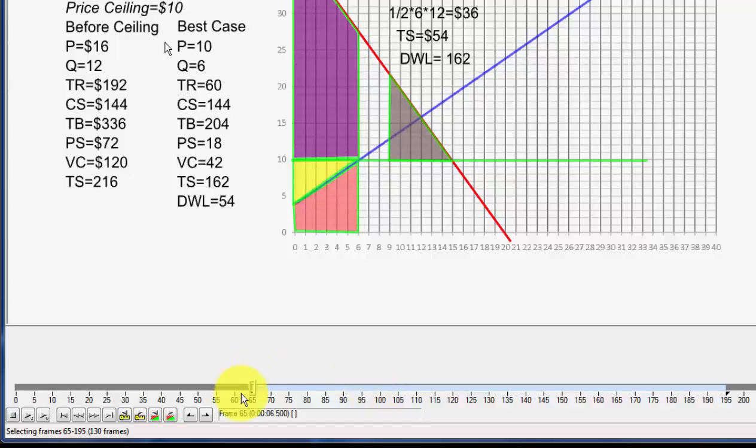But since we want the entire, suppose the first part of the video was fine, we can hit the Home key. It'll select everything from the beginning to 195, which is where that little cursor was when we hit the End key. Now we want to see, did we select the right place to stop the video? Here's where we want to press the play with the O. We want to play what the output is going to look like. And let's see if we stopped it at the right place.